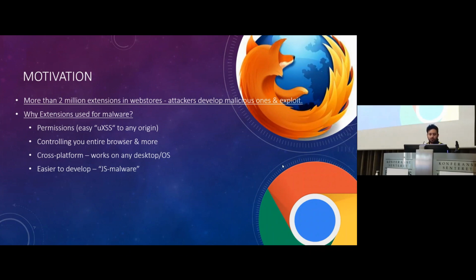Why extensions are used for malware is that they are really easy to develop. For example, if you need to develop a full-armed, native C binary that does all the post-exploitation and exploitation mechanisms, it would be much harder than just writing JavaScript code that scrapes your browser, extracts cookies, and gets all the data it needs only from the browser side. And not only that, you get stealth for free because you're running in a Chromium context. So it's a highly targeted thing for attackers to do.